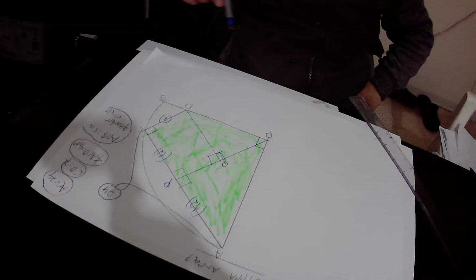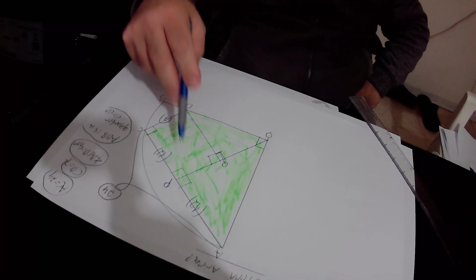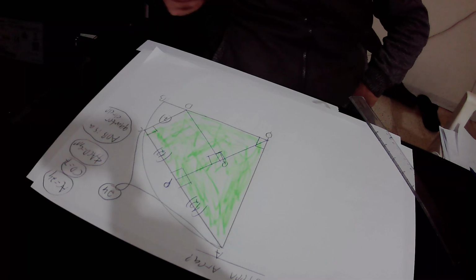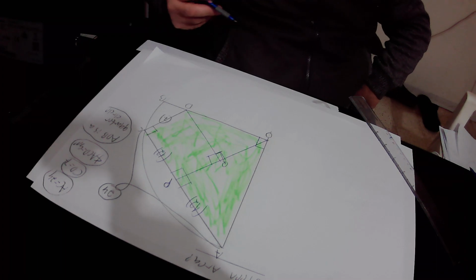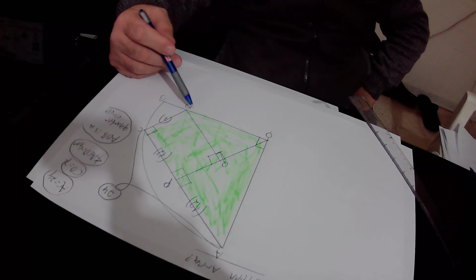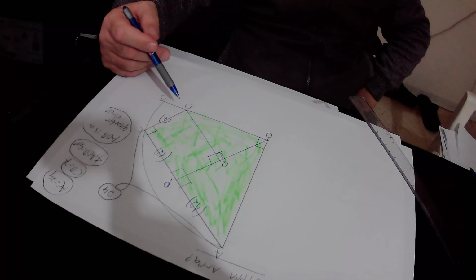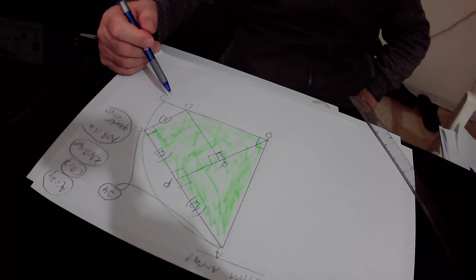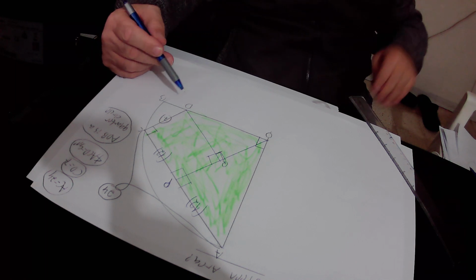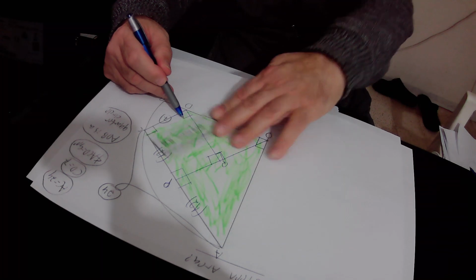So inside quadrilateral QPCD, we have 1, 2, 3 right angles. The sum of right angles is 90 times 3, which is 270 degrees, plus this fourth angle. In total, the sum of those 4 angles must equal 360 degrees, according to the rule that the sum of the angles in any quadrilateral is equal to 360 degrees. Therefore, the missing angle here must be equal to 90 degrees.